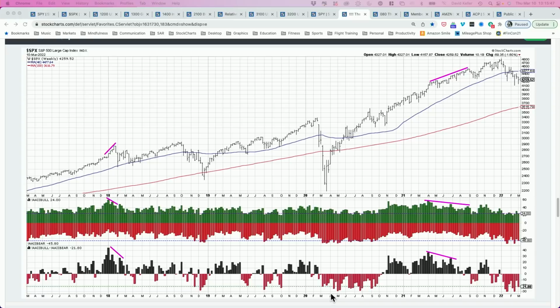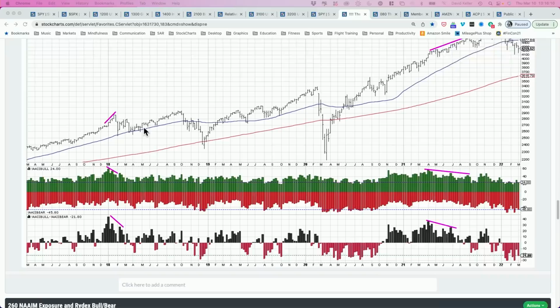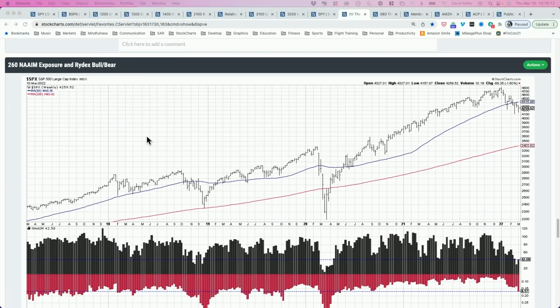I can't help but notice, though, after the eventual market low in March of 2020, look how long you had net negative sentiment. Bears outnumbered bulls for quite some time, almost 6-7 months before it actually went back above zero, and that's something worth noting. If you're looking for this to bottom out first, you might be waiting a little too long. The market usually recovers, and there's a disbelief phase on that first leg higher, which we haven't obviously seen yet.